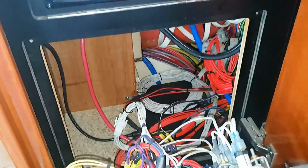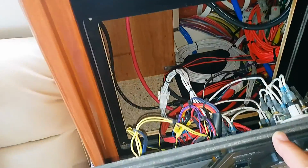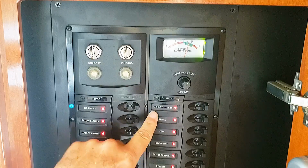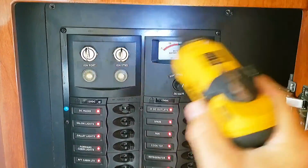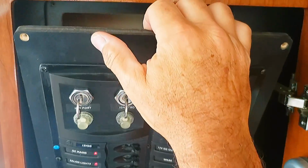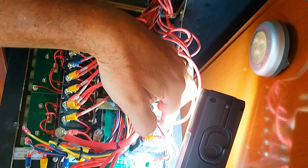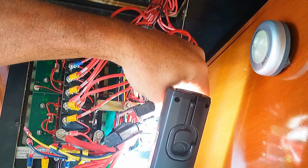All right, so that gets us access back here. Lots of room to work. It should be fairly simple to install that outlet. Just move this stuff out of the way. Well, we have a spare right here for the 12 volt, and we're going to use this for that outlet. So the spare is the second one down right here. This one's labeled spare, but it says cabin heat.